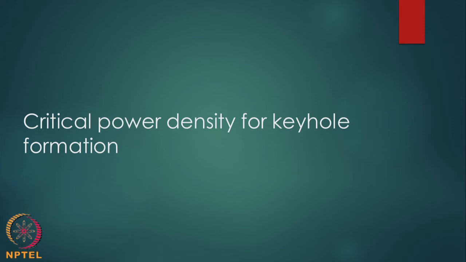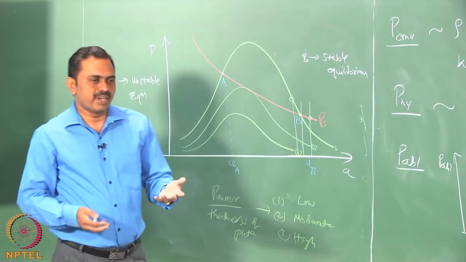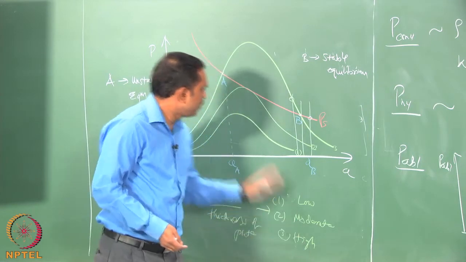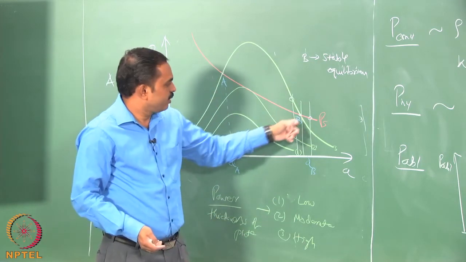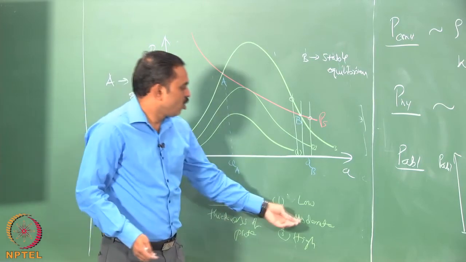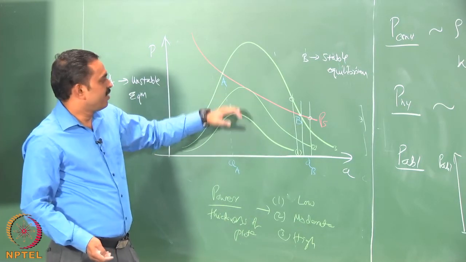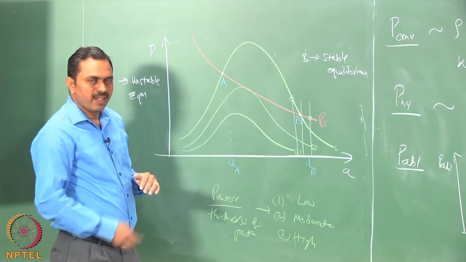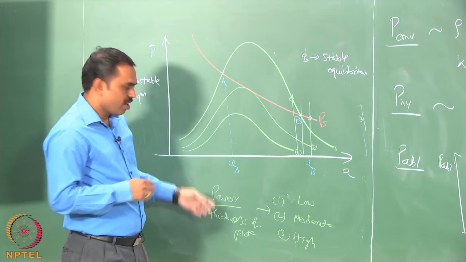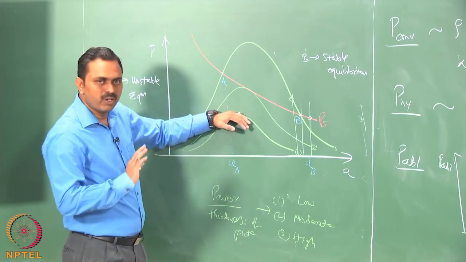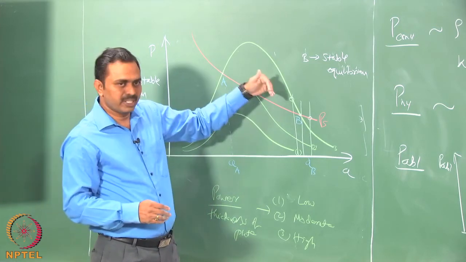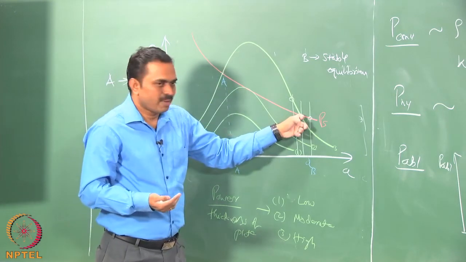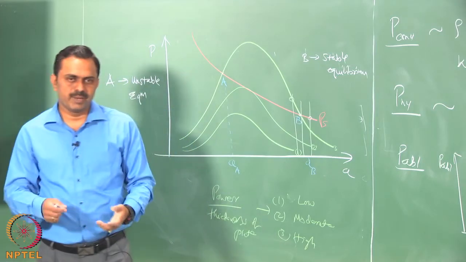And this is going to happen when the power density exceeds a critical value, because only at high values do you get intersections at two locations and a stable point. If it is lower than that, there is no match at all, and the closing forces are significantly higher. So for a very low threshold power density, or power per unit thickness, the keyhole is not at all possible. There is a threshold value you have to cross, so that you can have a stable keyhole mode welding.